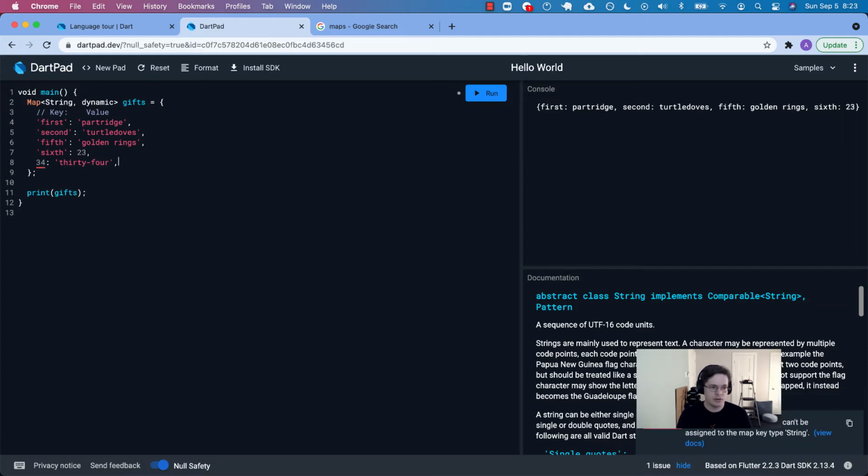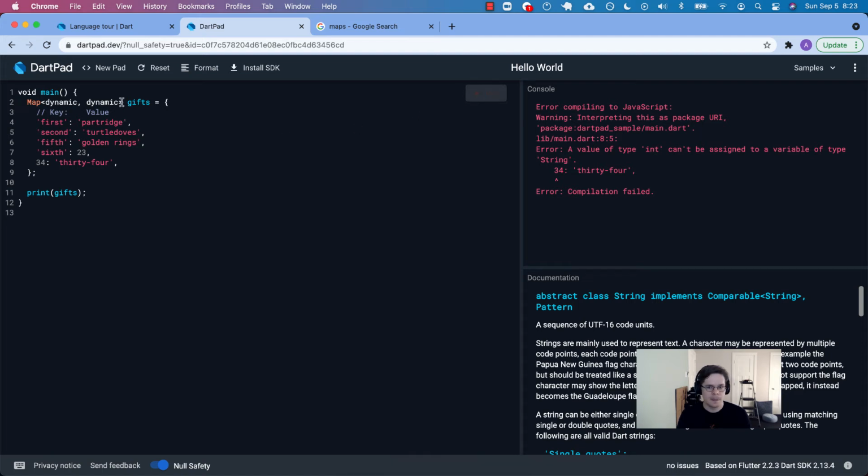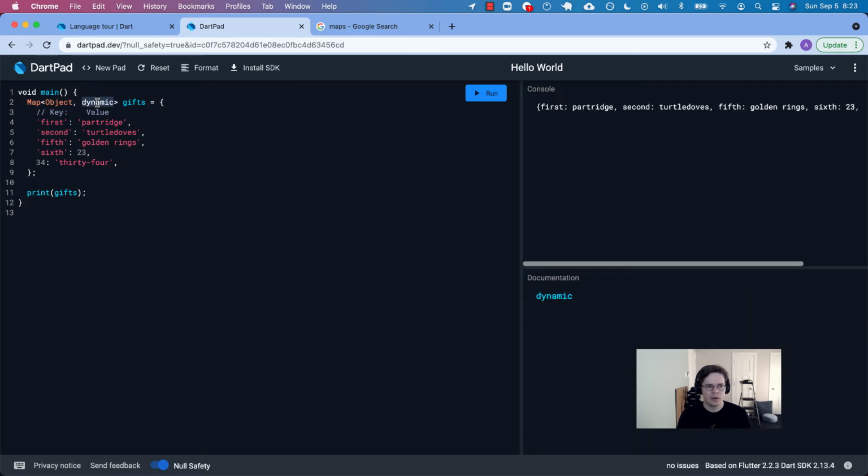Close that off with a comma. And it's not going to allow it because it's expecting the key to be a string as well. So now I have to make this dynamic if I wanted this to be the case. Because it's mixed, it has to be dynamic. I guess you could say object, and that would also work. So it's a little more specific than dynamic. I'm not sure what the benefit would be.